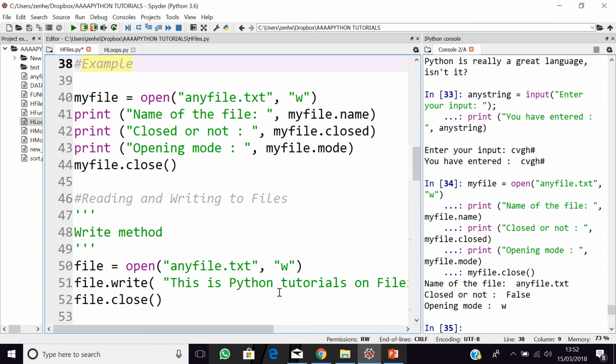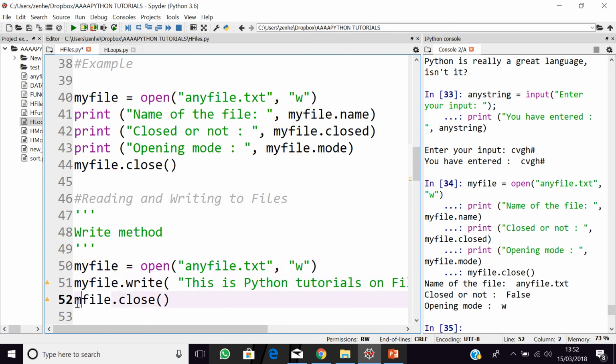If there's anything already in the file and you use the write mode, of course, it automatically overwrites whatever is available in the file. So you say file equals this to create the file, but the file is already created before. Then you want to write this with file.write. This file variable can change its name so that you don't get confused, say my file, but the names must be the same.